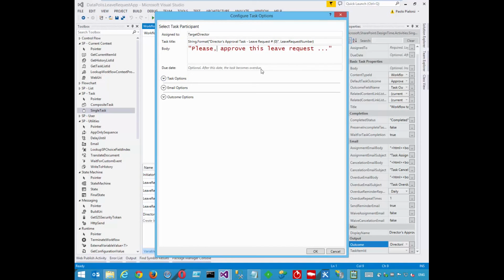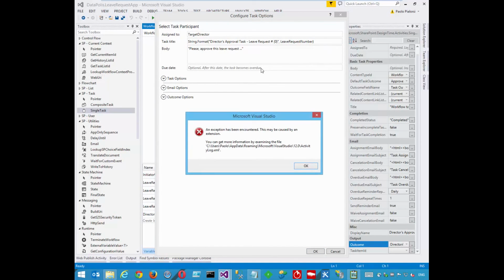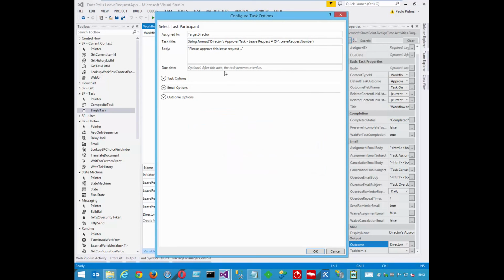And there could be or not a due date. We will see. Okay, let's say it will be DateTime UTC now plus days, just 10 days in this scenario. We will still wait for the completion, and we will have some overdue emails, and we will have an outcome one more time from the workflow task definition. However, this time we would like to have 3 possible outcomes, which could be approved, rejected, or need clarification.